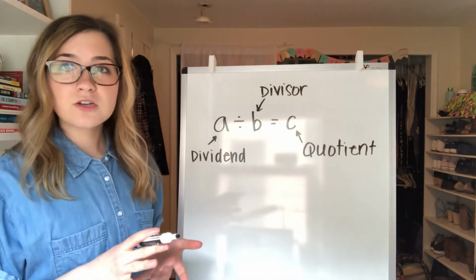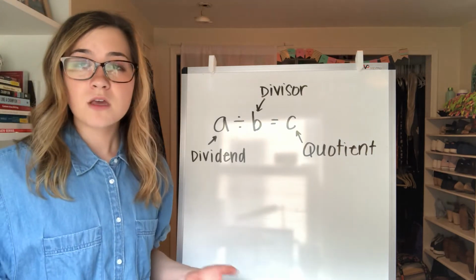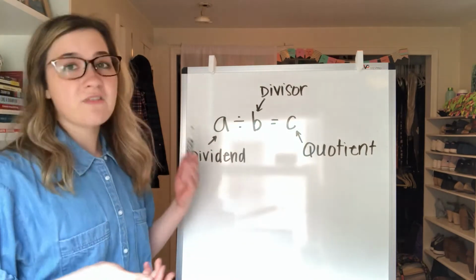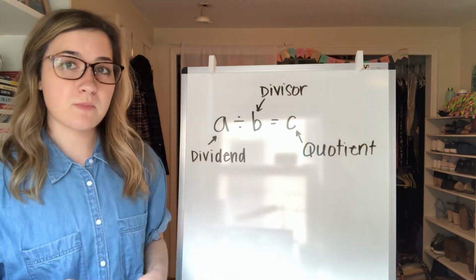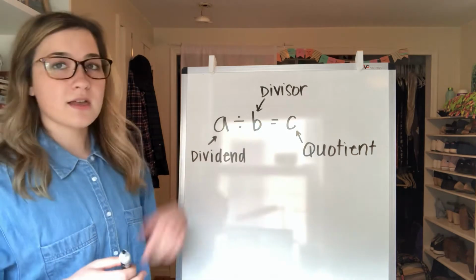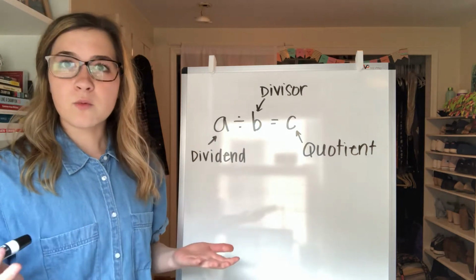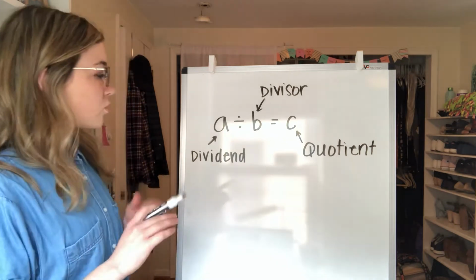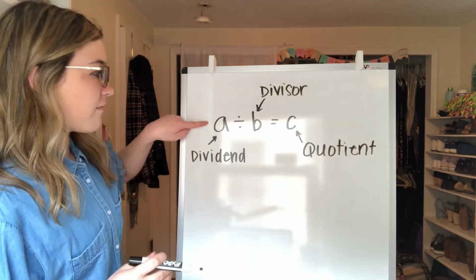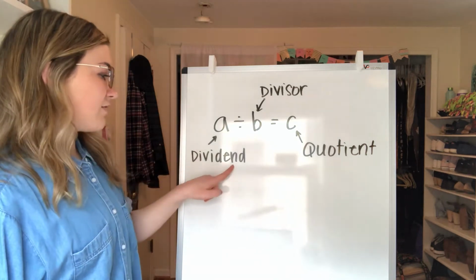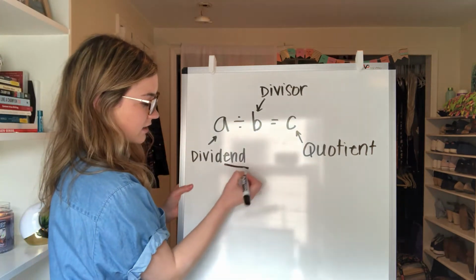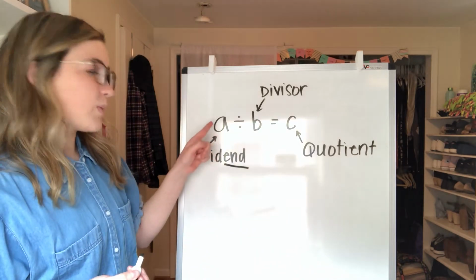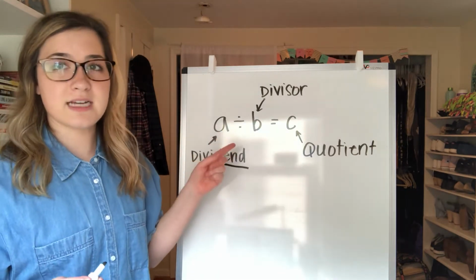Now, a common issue that I hear with students at our school is we say B divided by A when we mean A divided by B. So understanding why that's so important with division will help us to be using the correct vocabulary. First off, the first number of any division problem is called the dividend. If you take a look at the word end there, I'll explain in a minute why that helps me remember that this first number is called the dividend.